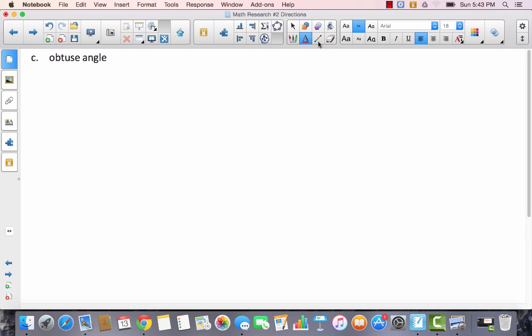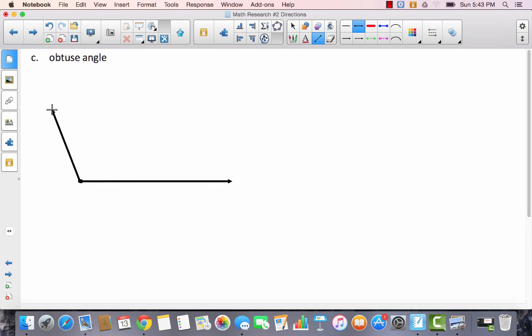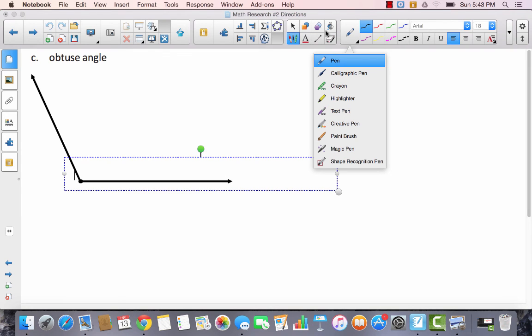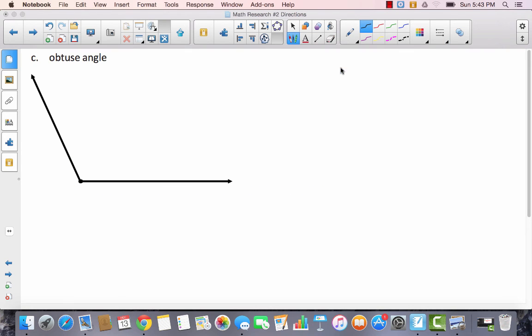So I want you to, again, use your right angle template. Start with your vertex and start with your straight line on the bottom. This time we're going to be creating a ray that opens up greater than a right angle. So we can go ahead and put our arc in there. I didn't put the arc in our acute angle that I should have to show which way it opened. But I'm going to go ahead and draw it in this one to show that it opens this way. Oops, I want this pen. Okay, so here's my arc.